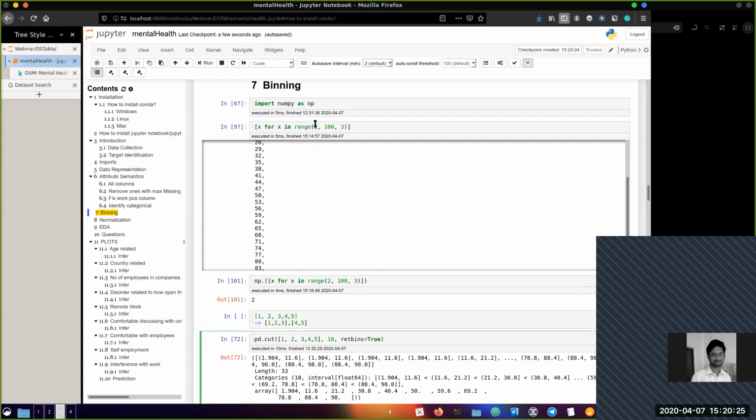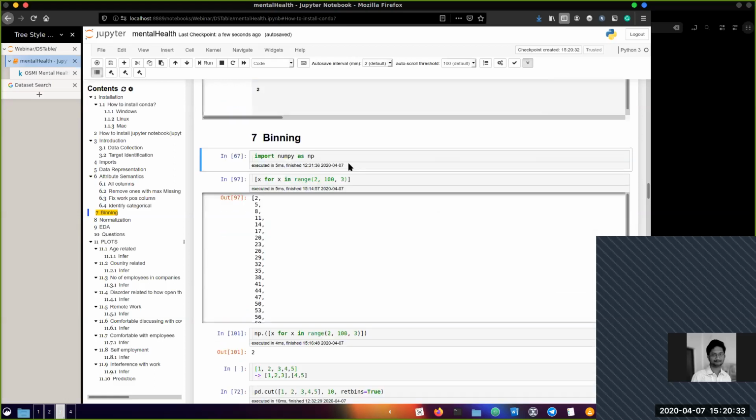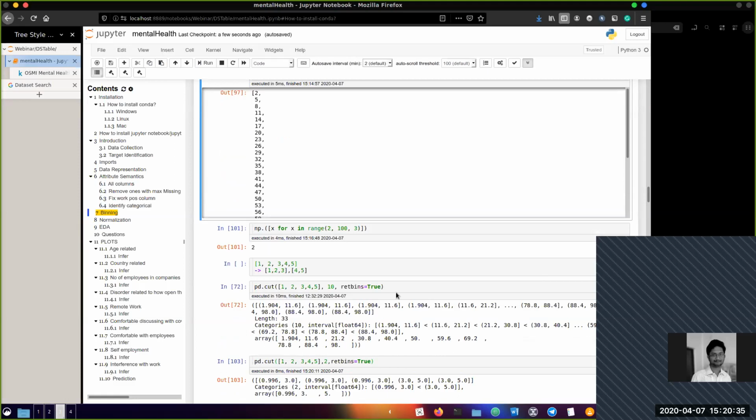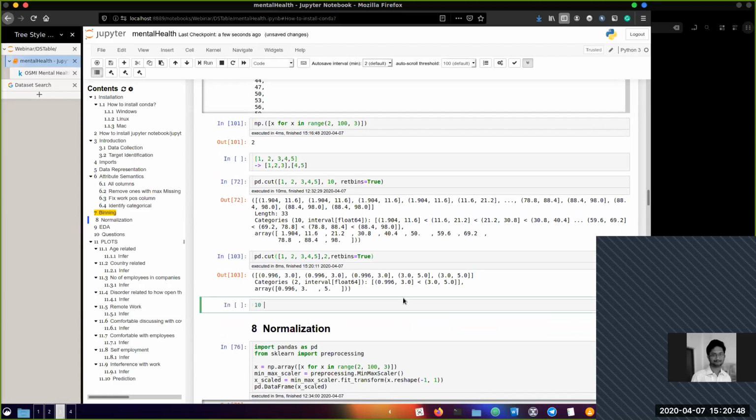Again, this technique is called binning. You don't need it for all the stuff you do. It's generally not that used, but it's a good thing to know, because sometimes what happens is you might have a very huge array. You might have something of 3 million lines and you won't be able to use it all at once. If someone gives you, I don't know, 10 million rows in a data set, and if you have a very slow computer, this will take you a long time, and just for testing purposes, it's not necessary.